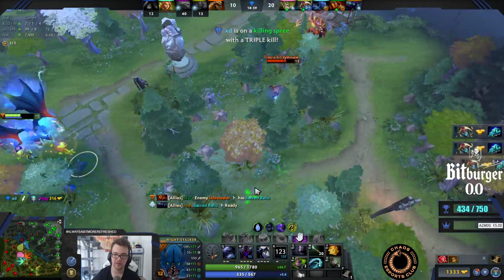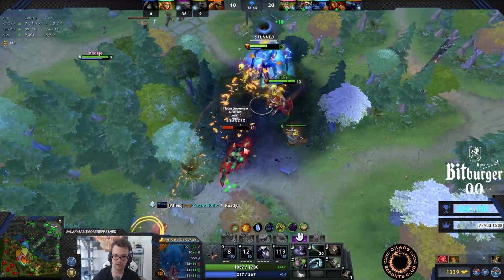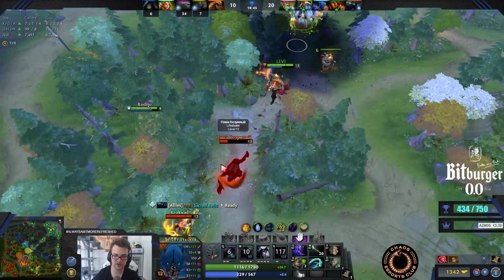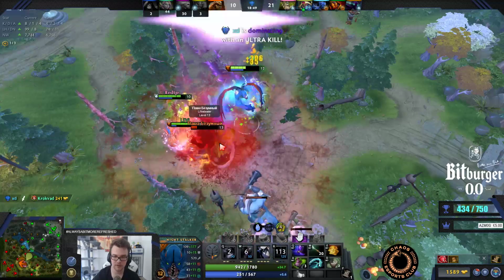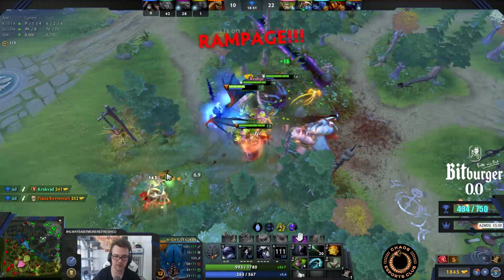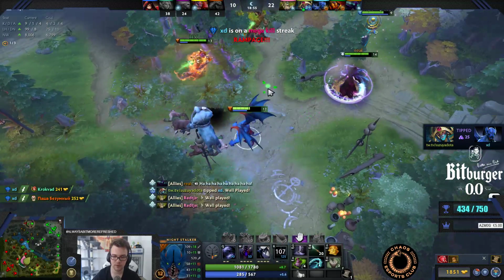I'm gonna get 4 levels in my silence. Okay, he messed up, because now my ulti's on cooldown anyway. He has rage now as I got stunned. We still have overgrowth. Infest on him. Oh, ultra kill. Oh, rampage. Cool. You're welcome, boys. It's fine.